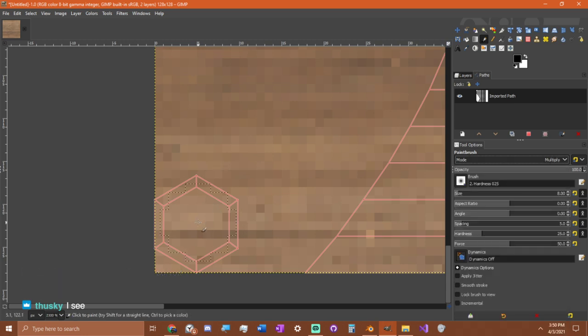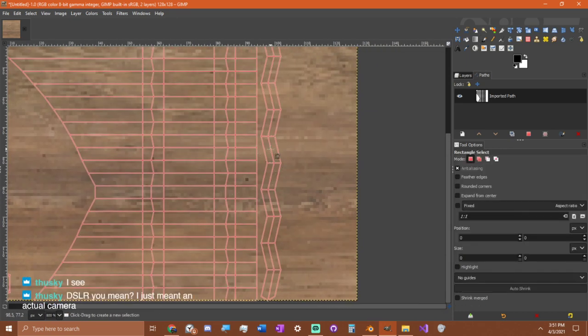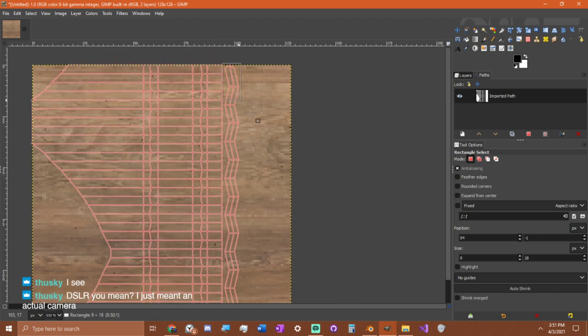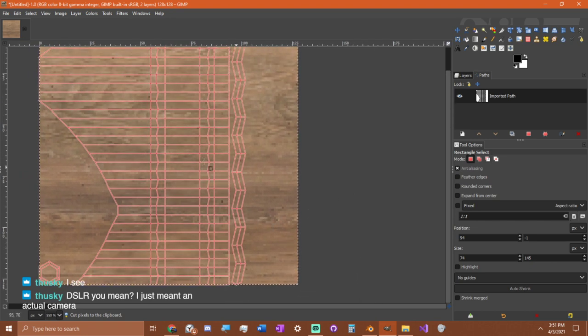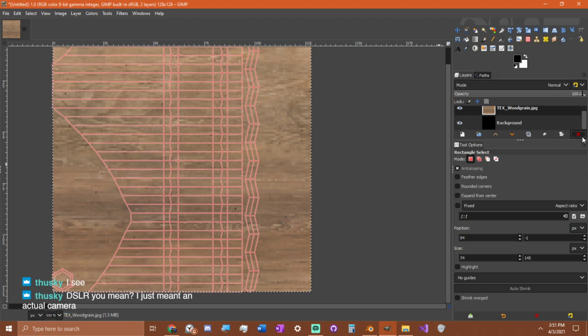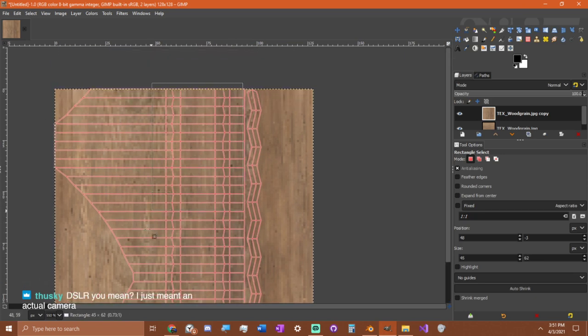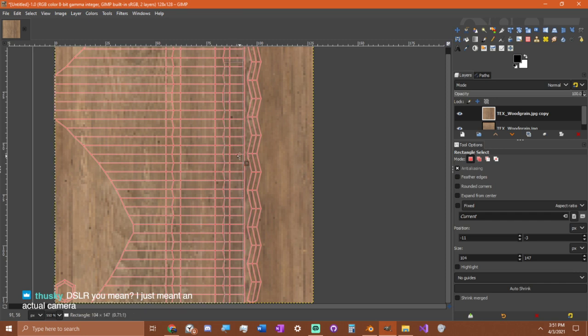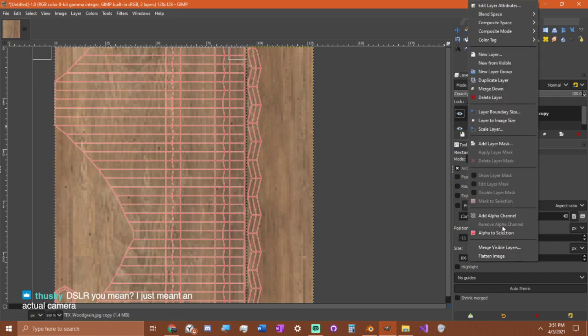Let's try multiply. That probably. That's it. Just take, let's just take the wood grain. Whoopsie, I deleted it. Don't delete it. Duplicate it. Let's rotate it 90 degrees that way. Delete all. Whoop. Doesn't have an alpha channel. Delete. There we go.